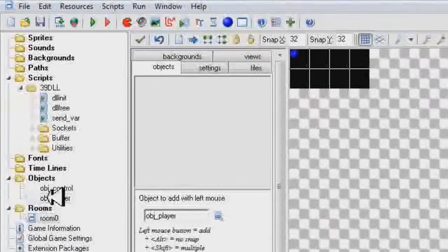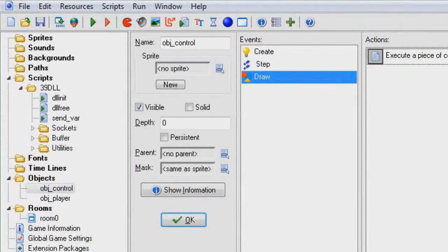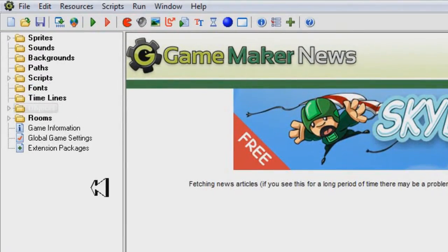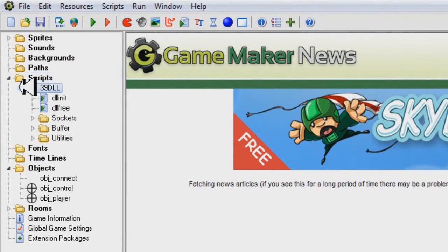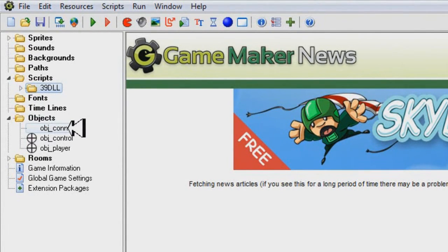You just need to open it up. So let's go over to our client. This is a little bit more complicated. Once again, we can see that we've loaded in the 39 DLL, so we've loaded all the scripts in. Now we don't need the send var script function. That's added in actually separately. You'll get that though, because that's really only a server function that we need, because this thing can't really send messages to all the servers, or clients rather, because it's not the server.